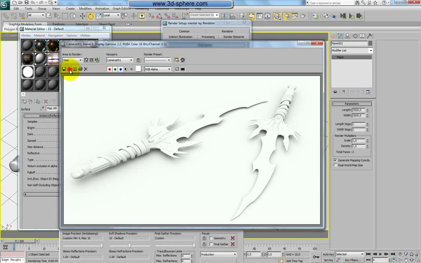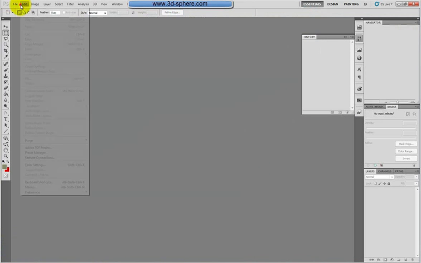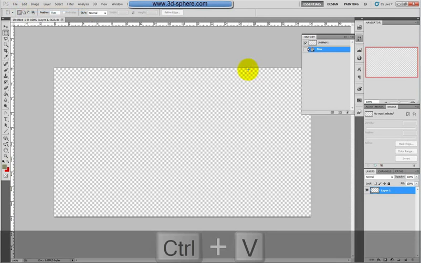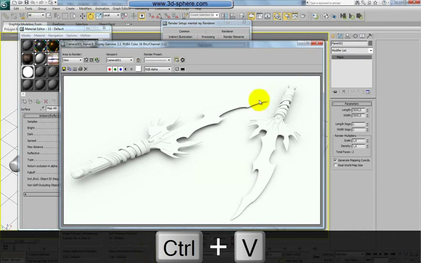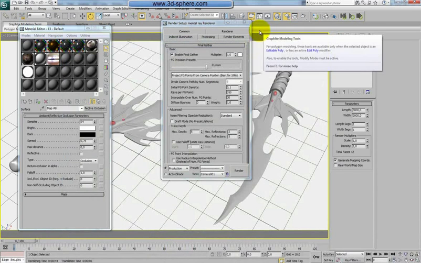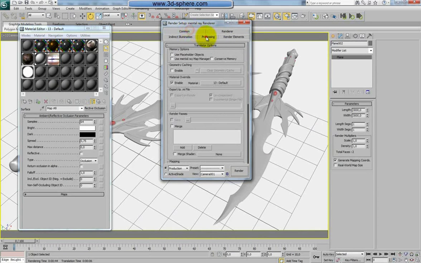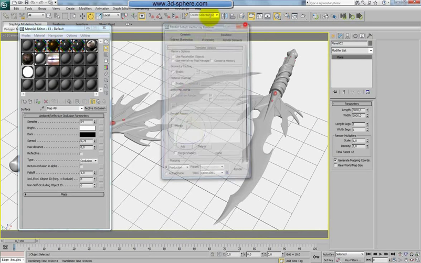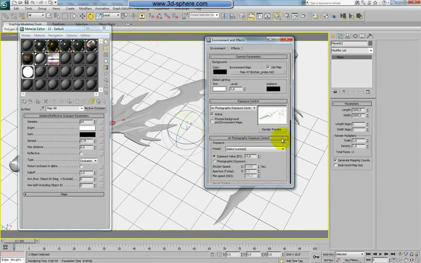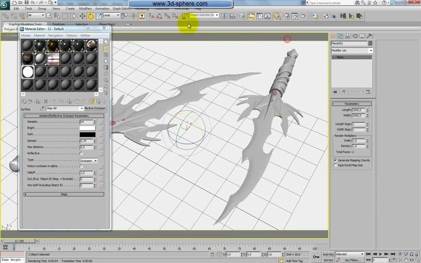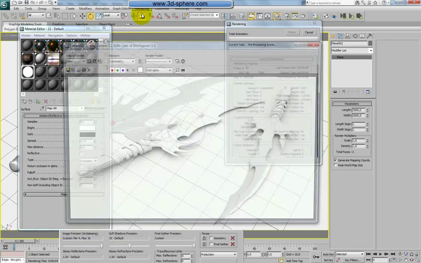Okay, copied it. Let's go to Photoshop, new, Ctrl V, and go back here where we are. Yeah, here, turn this off. Rendering exposure control again to be sure that the final model will be exposed properly. So this was too much. I think we have something like this. It's not bright, it's not light, it's enough. And we can hit the render button.